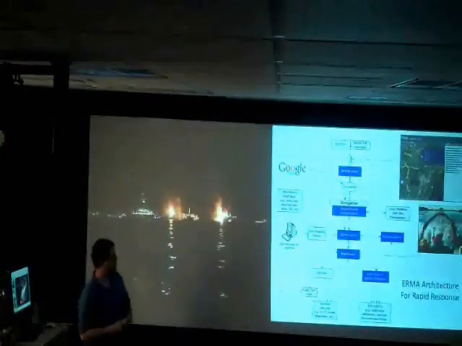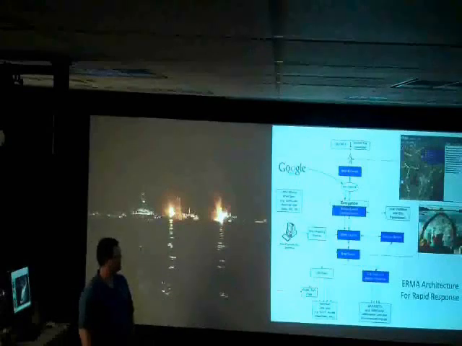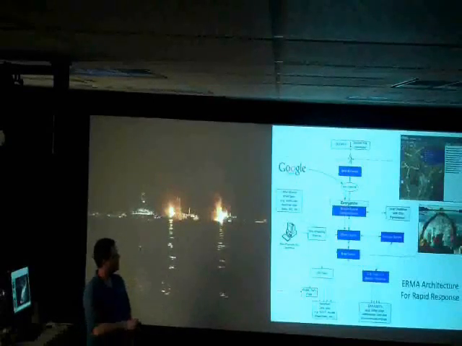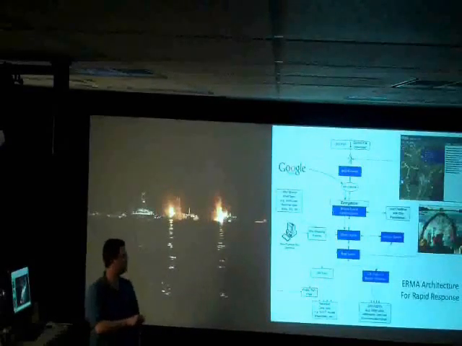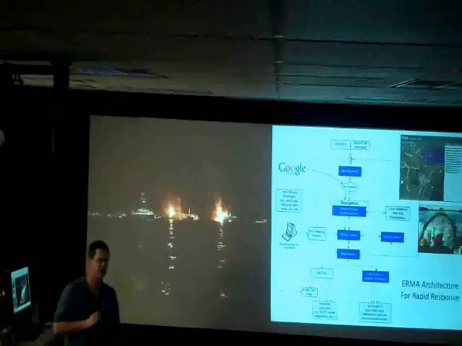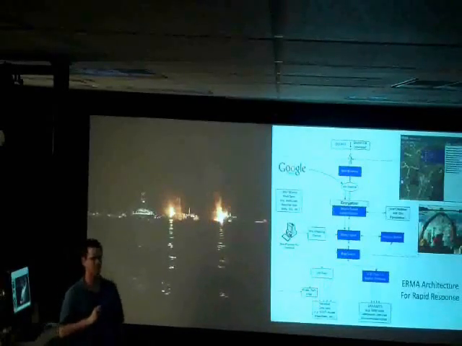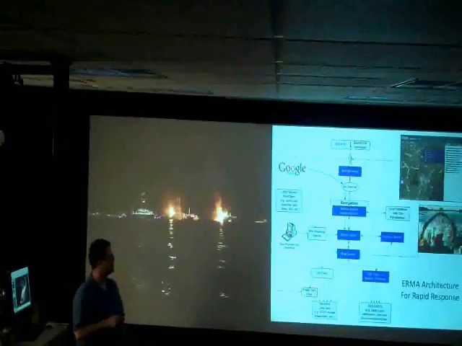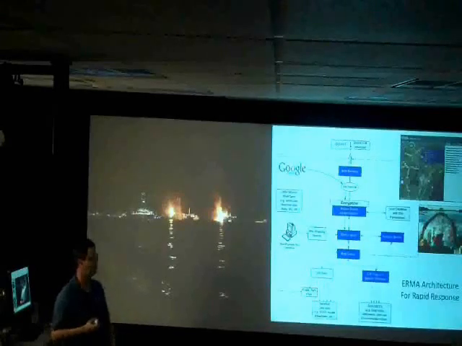So we have some flow charts. I figure I'll show that real quick. We have data flowing around. The key thing is that some of the stuff you'll see today is hidden behind an encrypted layer. You can't log in as the public, but the first responders can log in. The idea is that we have some data that's public and some data that's not.